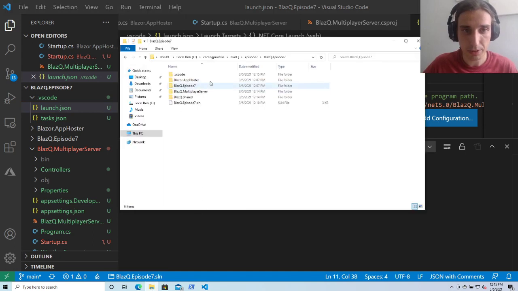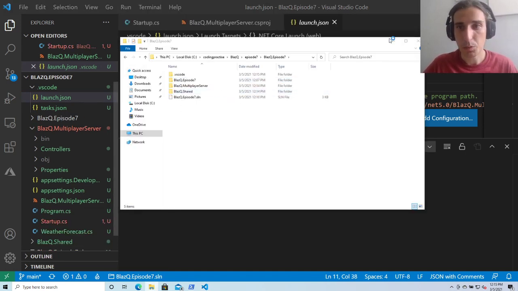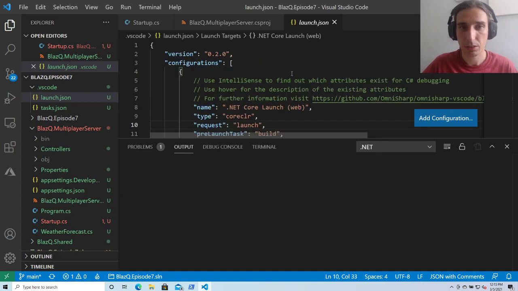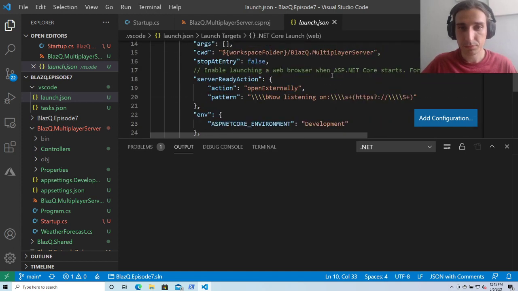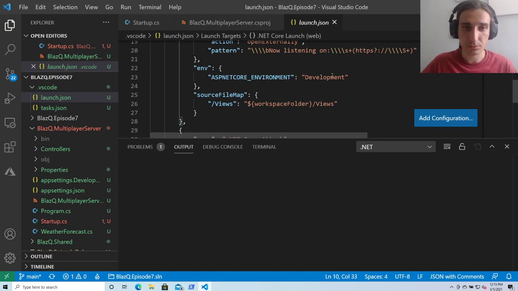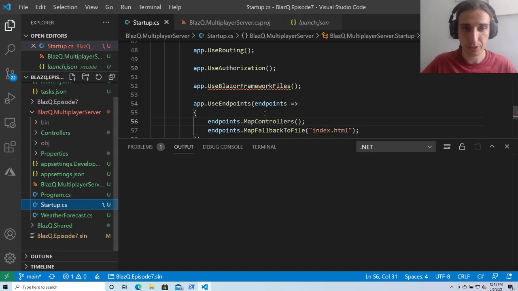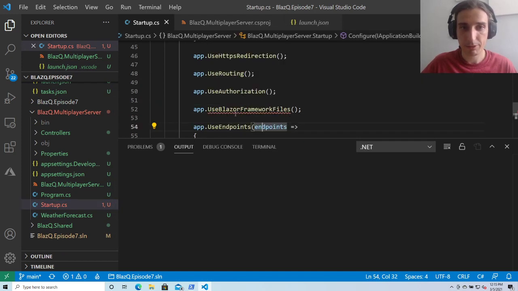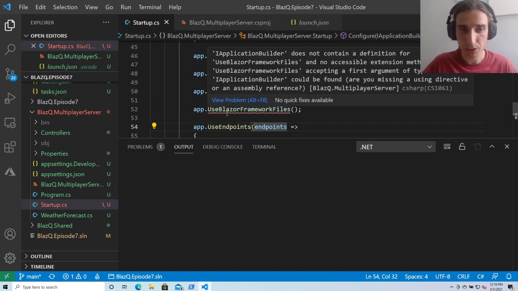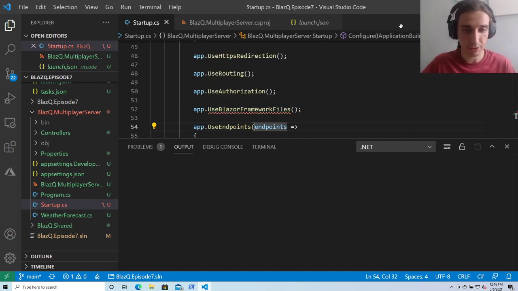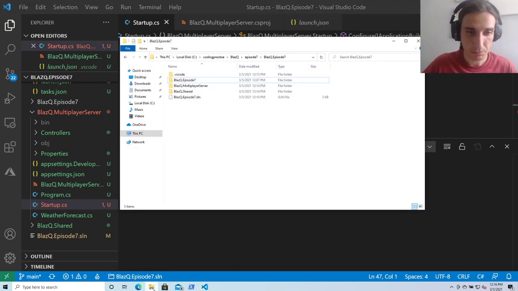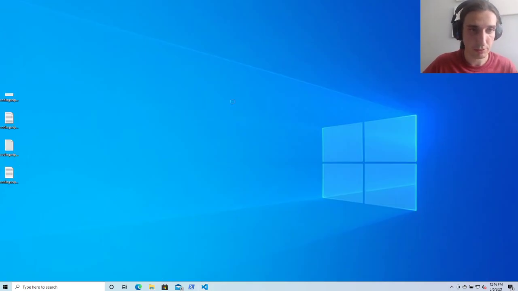I realized we didn't delete our app hoster, which we don't need anymore, so we can just get rid of it. Okay, also done. Projects are referenced. Startup is here. Use BlazQ framework files is missing. And because it was not clever to delete one thing, I forgot something, which is not a problem. I saved it from last time.